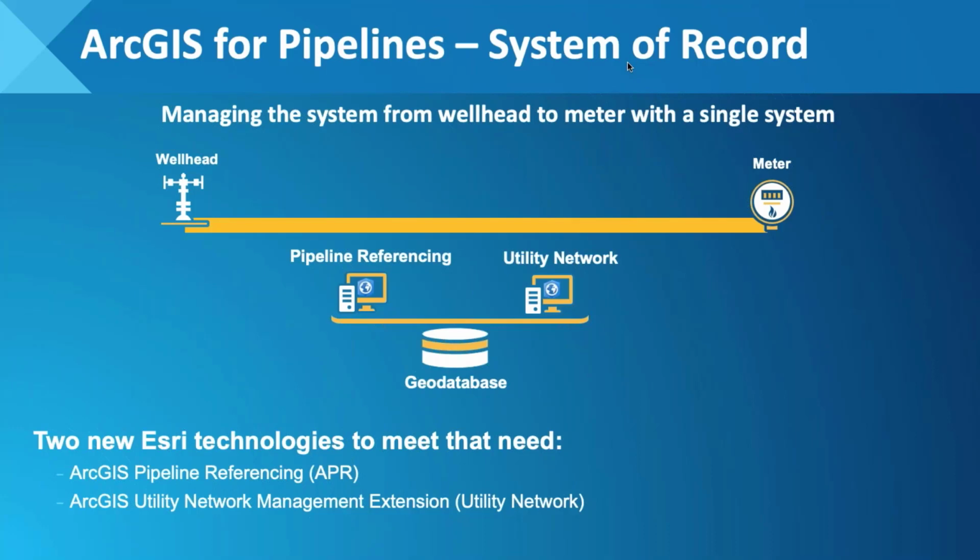So that really comes to the crux of what the webinar is today, showing you how we're doing that in the Esri Enterprise Geodatabase. And so be able to model that pipeline facility from the wellhead to the meter tip and everything in between. We're really applying two separate software technologies on top of that single enterprise geodatabase. And those two software technologies are ArcGIS pipeline referencing, which allows us to do the linear referencing portion of the pipelines, as well as the utility network, which brings in some really interesting new capabilities around business rules on connectivity, containment, and diagrams. And really what we're doing here is pulling the best of both worlds into both of these applications to manage pipe data.